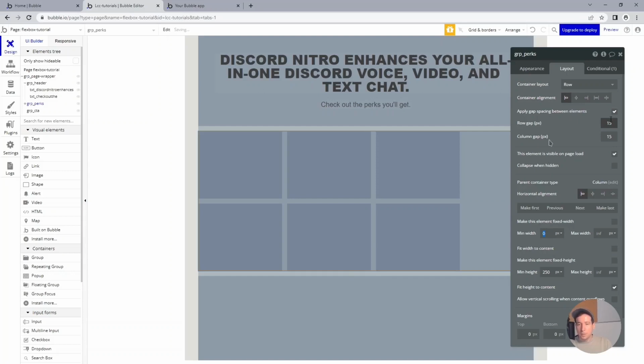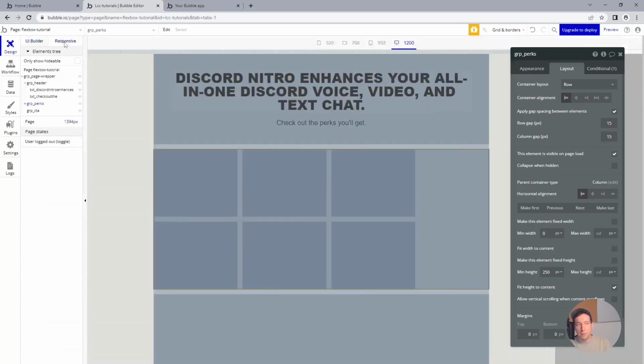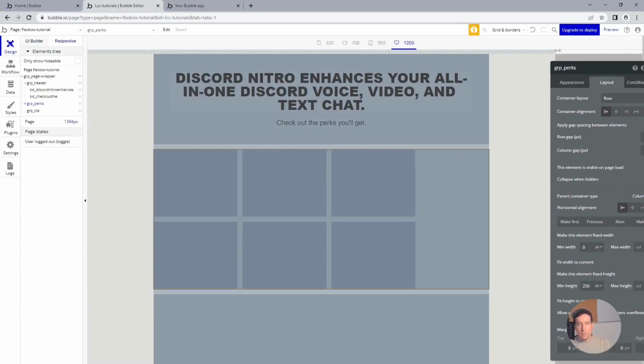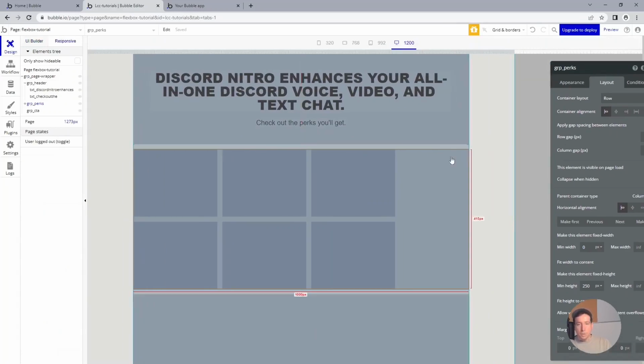So we got 4 times 250 pixels, which is 1000 pixels. So as soon as there's some gap spacing between the cards, between the groups, then there will be a line break and the groups will continue on the next line. You see that? Now there's 4 in a row and then there's 3 in a row. Okay, let's see how this behaves if we change the viewport width.